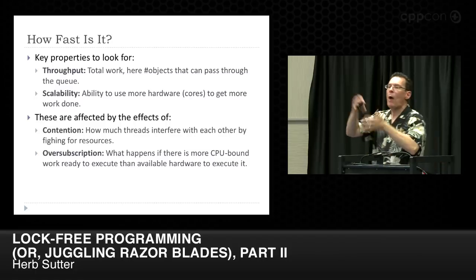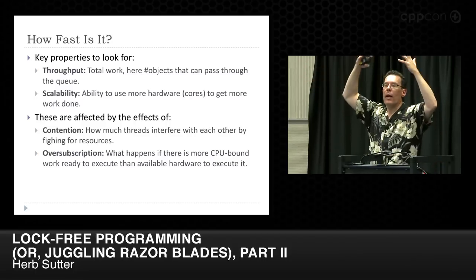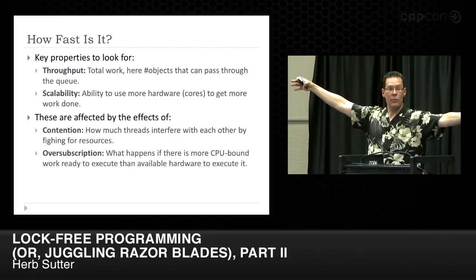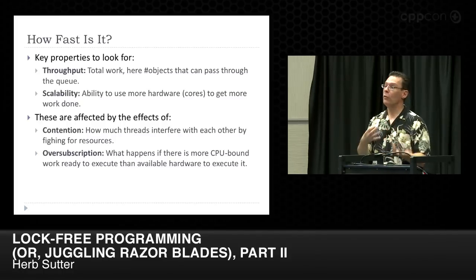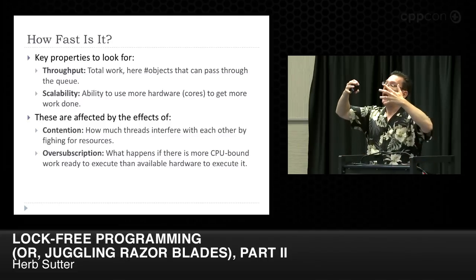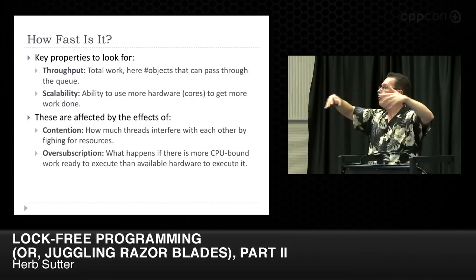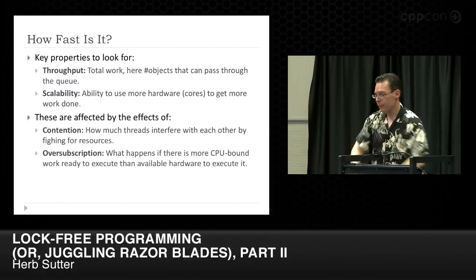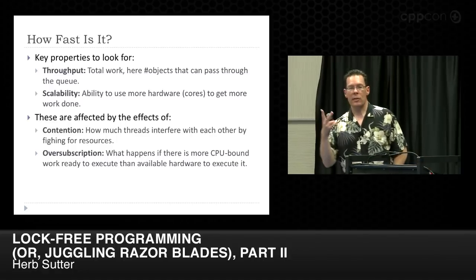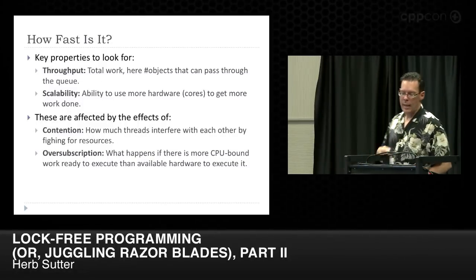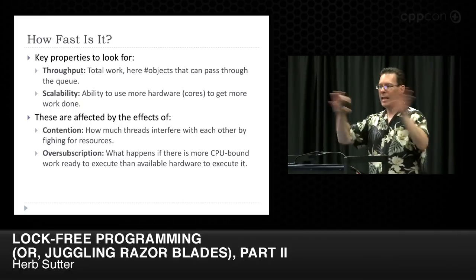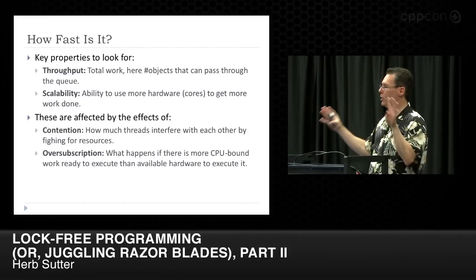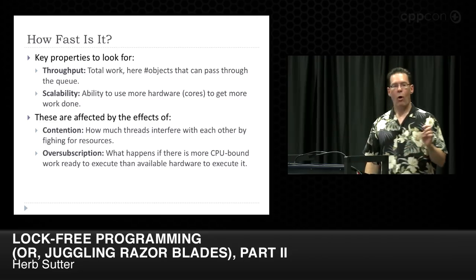What's my scalability? How many cores can I scale to where I use more cores, more threads, more producers and consumers? Because now this is multi-producer, multi-consumer, right? Unbounded. How much can I scale to make use of the larger and larger numbers of producers and consumers before my lowly queue becomes a bottleneck? The things that affect this, two things in particular we're going to analyze: contention and oversubscription. Contention is how much do threads interfere with each other, and we're going to analyze both producers and consumers. And oversubscription, what if I have more threads, more active threads than hardware resources or cores?